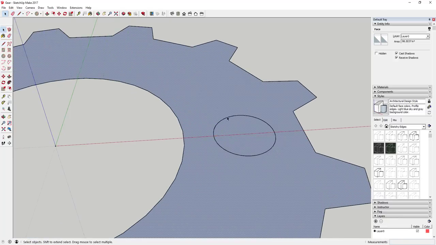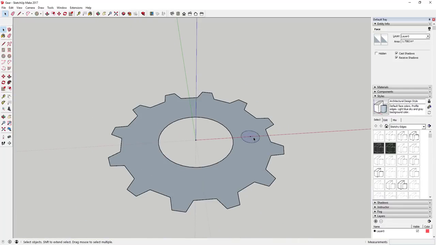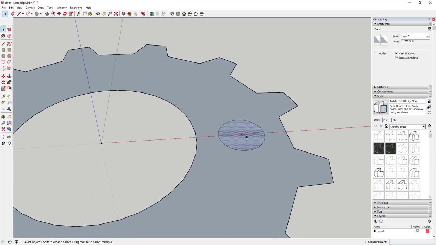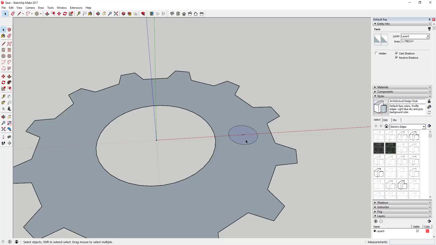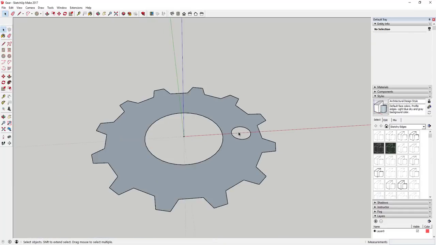And sometimes what'll happen is this will go on this face, but it won't create a separate face. So you just have to draw a line across it just like this. Sometimes you may have to kind of redraw that circle in here. Well, what we want to do is come in here and create a circle just like this using the circle tool. And then we want to erase out that geometry.